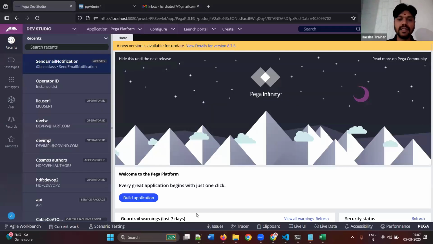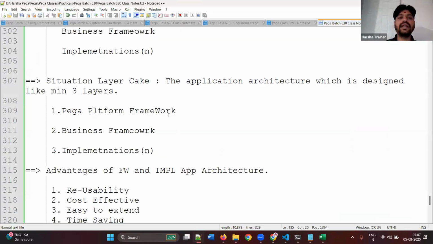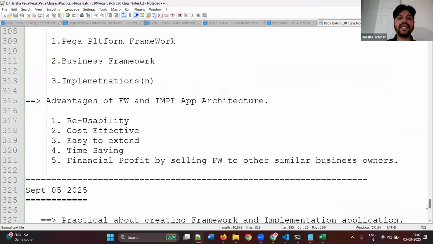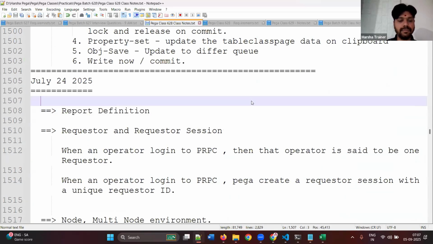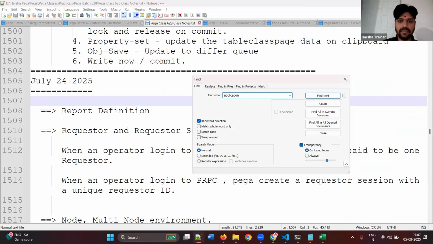Let me close this. And that's what I told. Today we can go ahead and look at a practical about creating applications. I will just give you an introduction about all those things. Let me copy the notes from here.